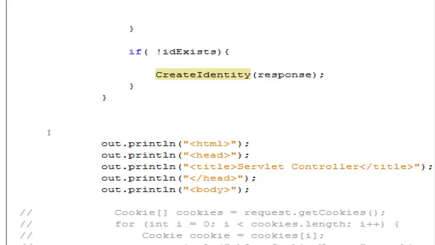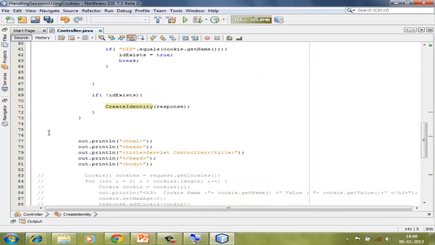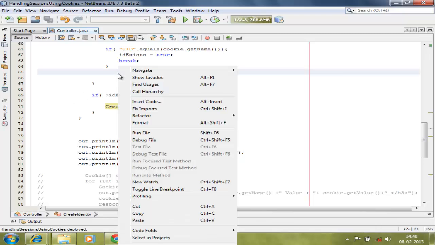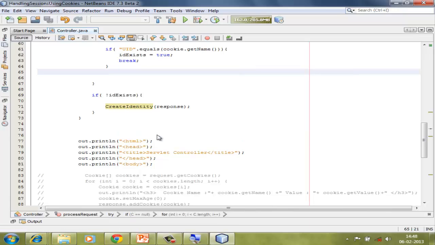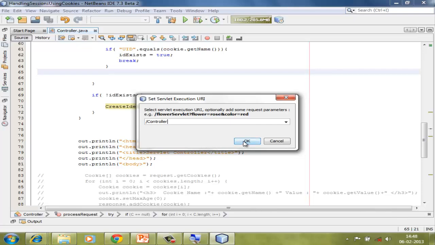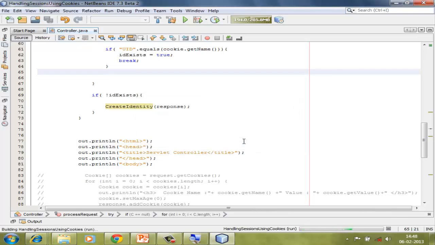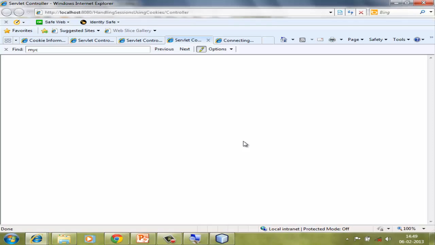So let's look at the execution of this program. I'm going to save everything, and I'm going to run this program. Initially, what will happen when you run this program?